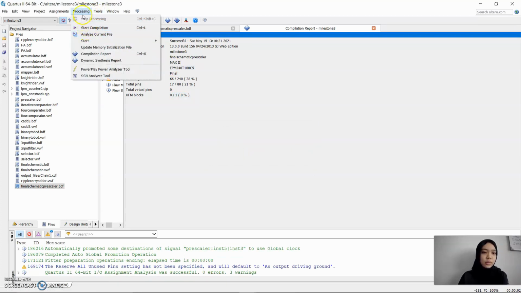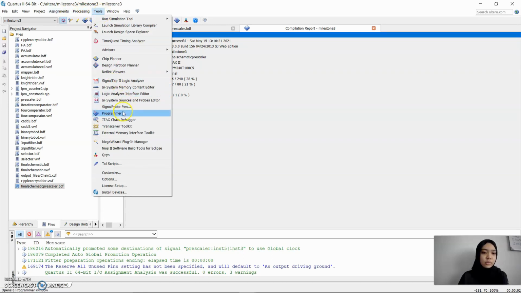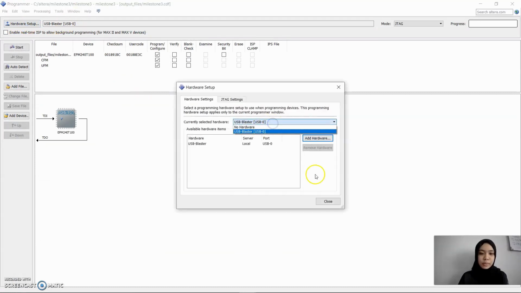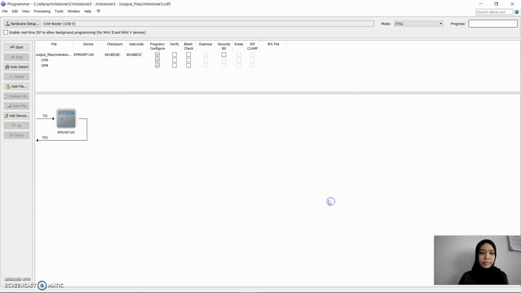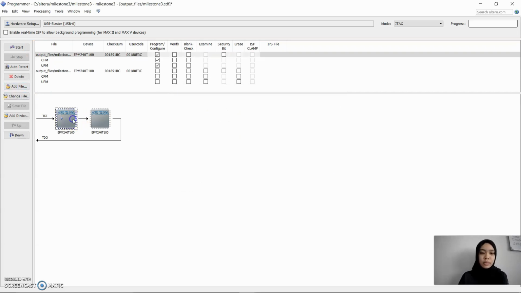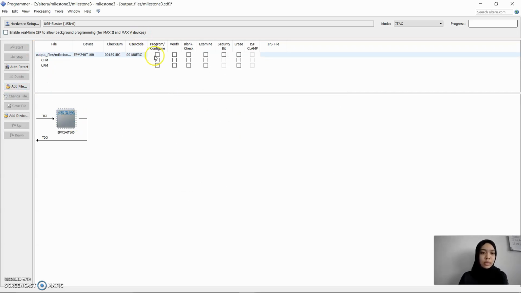To program the CPLD, in the hardware setup, we select the USB blaster, here select all and start it. So the progress was successful.